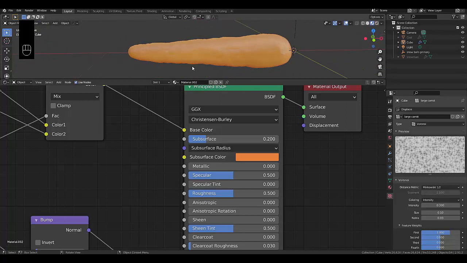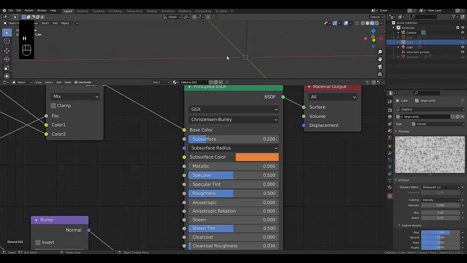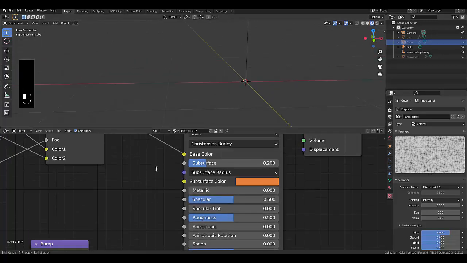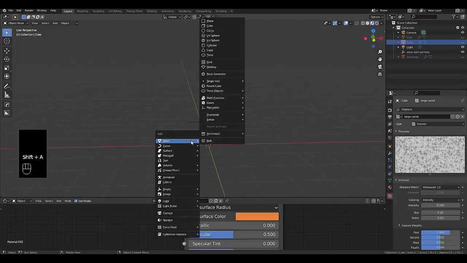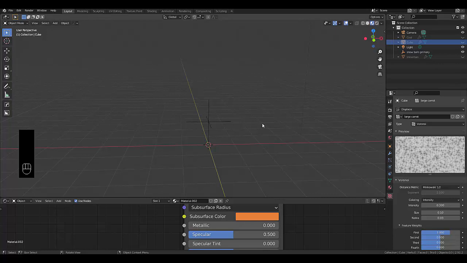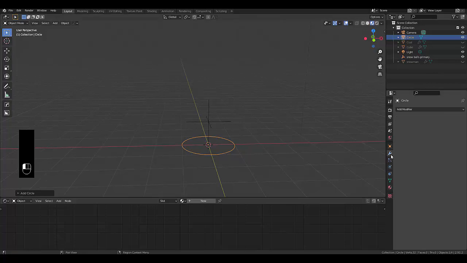All right, so now that we've got the core parts of the face done, maybe I should end the tutorial here because we've got enough for the whole body, but screw it. Let's select this, press H and hide it. And let's bring this down. And let's go crazy. Let's press Shift A. And I guess we could use... Press Shift A, mesh, and we'll use a circle.